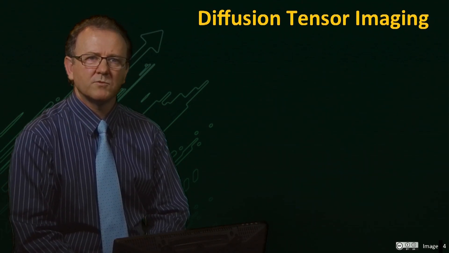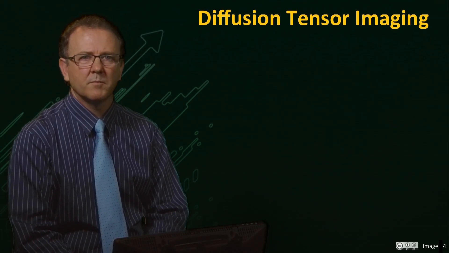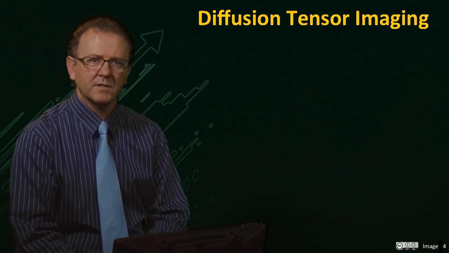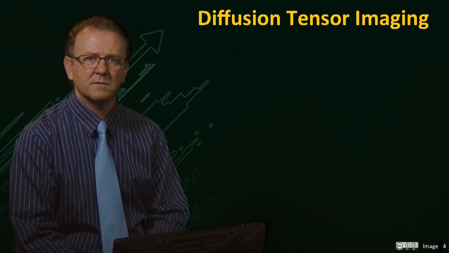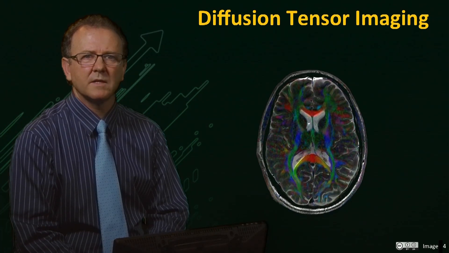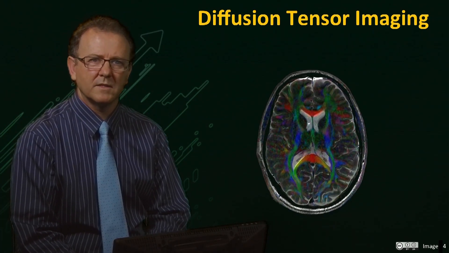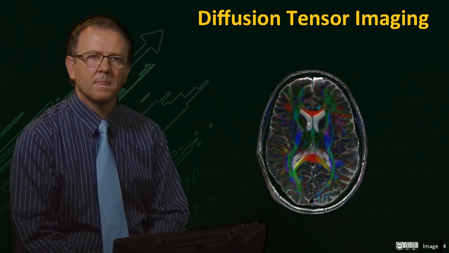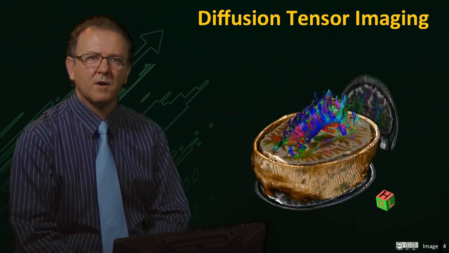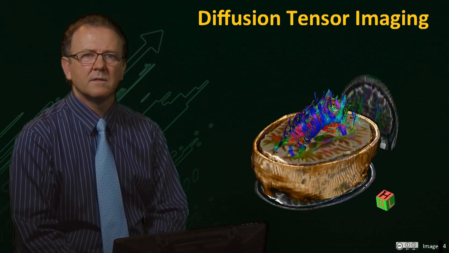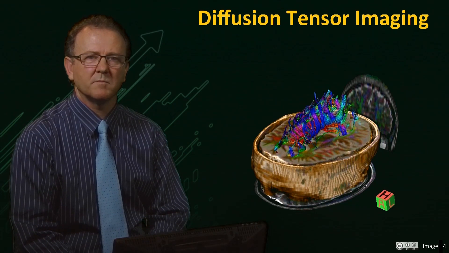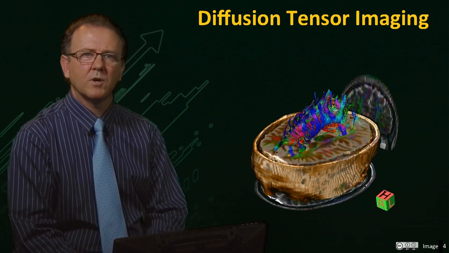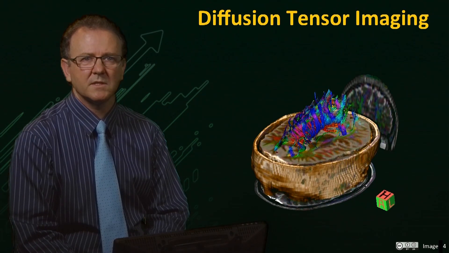In diffusion, water molecules may be restricted to moving predominantly in a particular direction, perhaps along muscle fibres or neurons. We can measure the predominance of water diffusion in a particular direction and therefore determine the direction of the fibres. In this image, the predominant diffusion direction is indicated by a different colour, depending on whether the direction of motion is side to side, top to bottom, or in and out of the page. We can further use this information to visualise the fibre bundles and connections between parts of the brain — information not obtainable by standard imaging methods — which has become important in understanding brain function and connectivity, and may be an indicator of neuronal integrity in diseases such as Alzheimer's disease and multiple sclerosis.